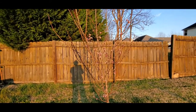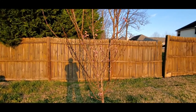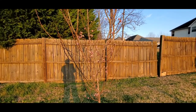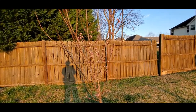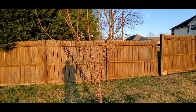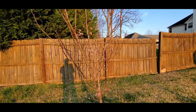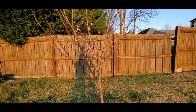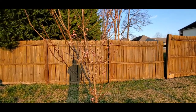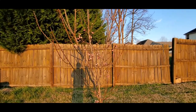Last year we did get a few that came out. Those dang squirrels stole them, went right up those stems and ate them. So I figured if they do grow again this year, what I will do is look into some of those little mesh sacks that you could put around your fruit so that you could save a few. I don't mind if they take some of them, but I don't want them to take all of them if we do get some growing. So we will see what happens.